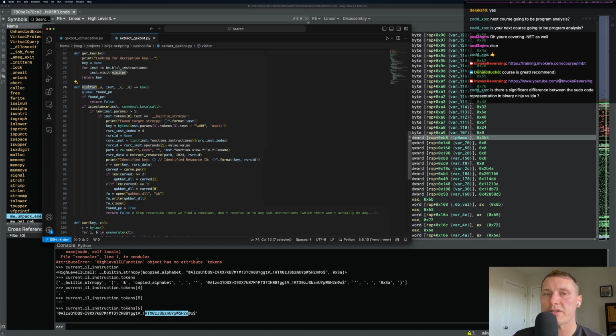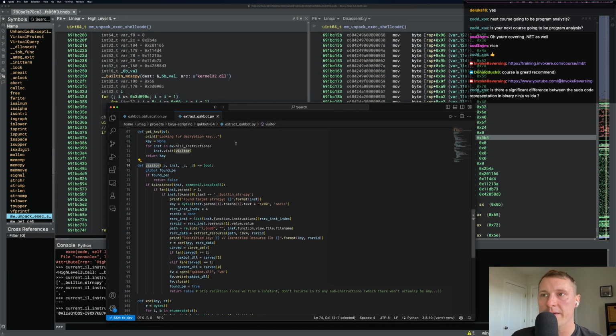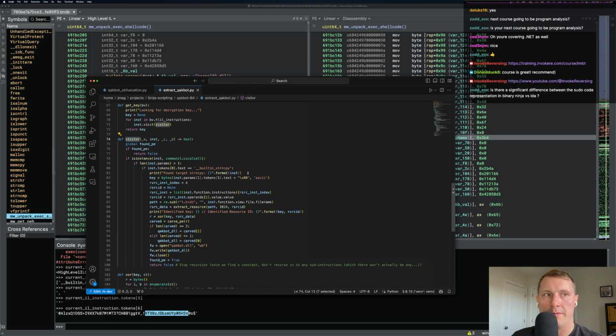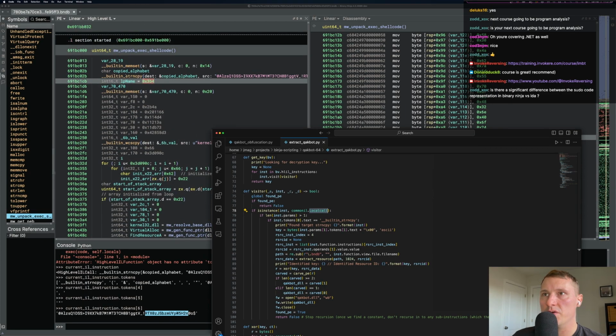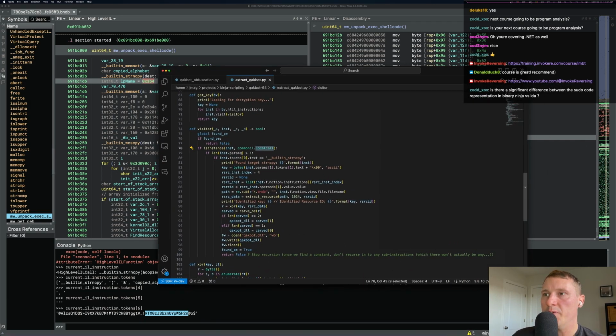This will basically recursively enumerate each high-level IL instruction within the Binary Ninja database, and then it will classify them based on various things. So we have this is_instance call. This is all Binary Ninja API stuff, but it's basically looking for a local call to built-in string copy. That's an intrinsic that's created by Binary Ninja. Once it finds that, it makes sure it has more than one parameter, and that the text of the first token of that instruction is built-in string copy. And then we say that we found a string copy.